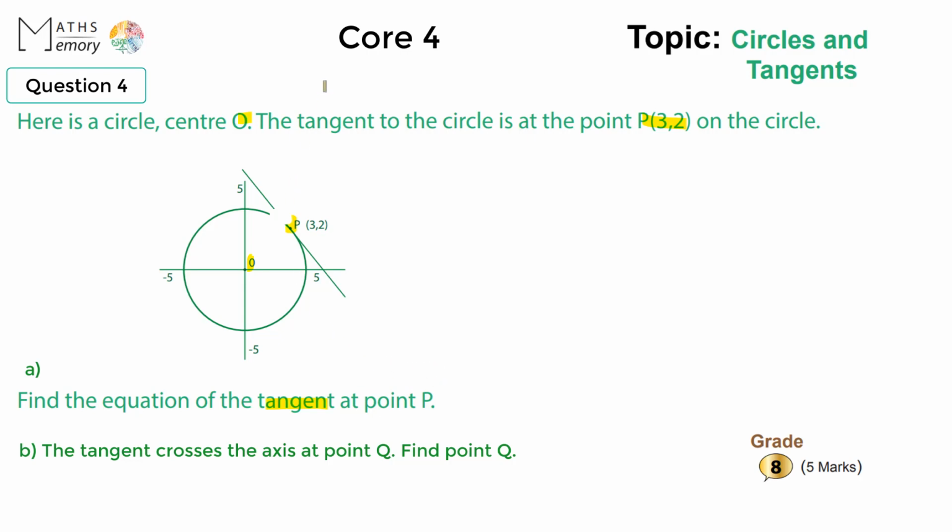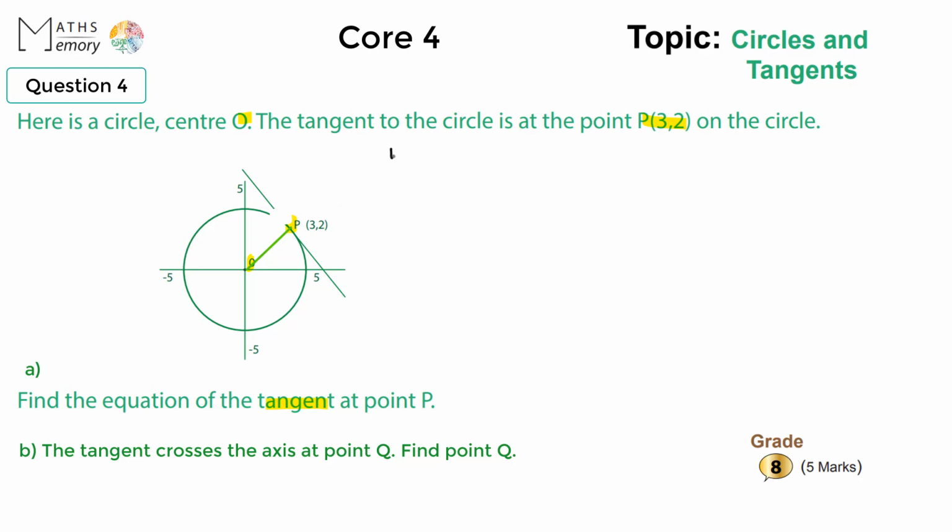So this is very, very simple, this question, in terms of the steps needed for this. So we recommend you write this or take note of the steps over here. So first of all, we have a tangent over here, a linear line, and this is your circle. Let's first of all find the equation of this radius over here. So we're going to draw a radius, and the radius is from the center to this point P. We'll call it the green line over here, and let's try to find the gradient of this, because if you know the gradient of the radius, you can perp it, which means perpendicular it, and find the gradient of this tangent.